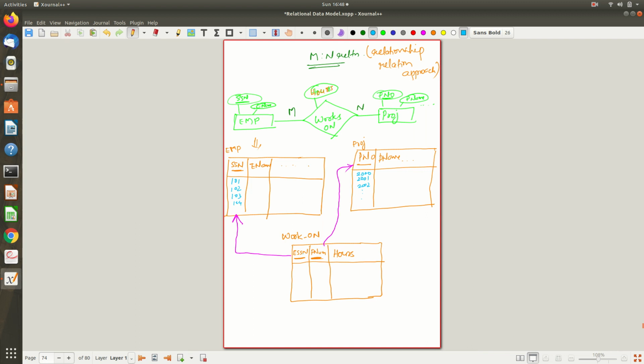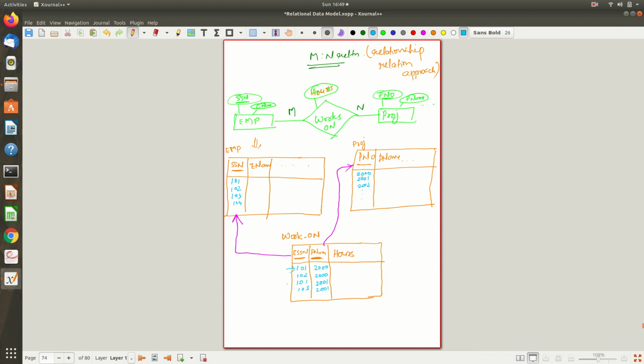Now what I am highlighting is employee number 101 is working on project number 2000. Employee number 102 is also working on project number 2000. Now this same employee 101 can work on project number 2001 also, right? That is his choice. Now 103 is also working on 2001, like that. So now what you can see is if you make employee SSN alone the primary key, it is repeating, right?